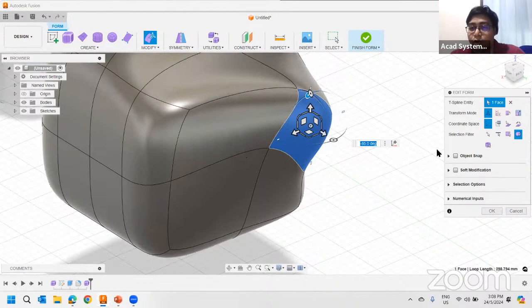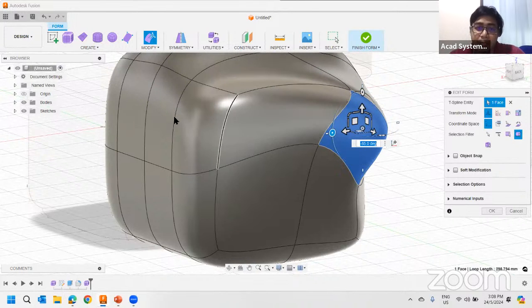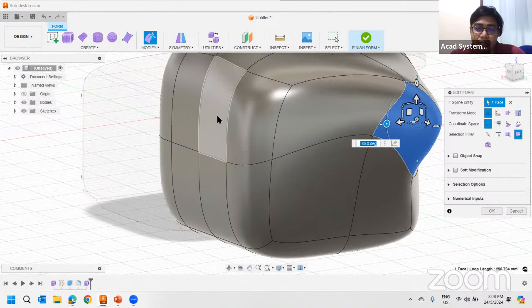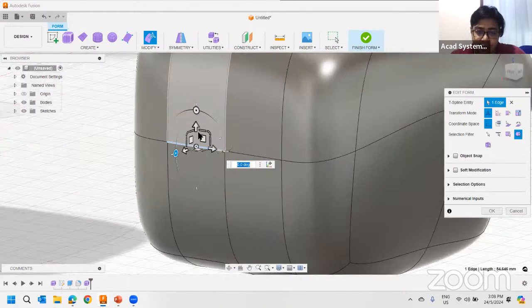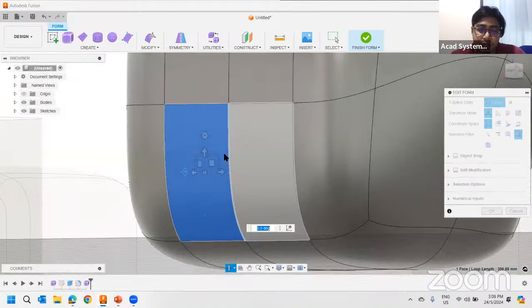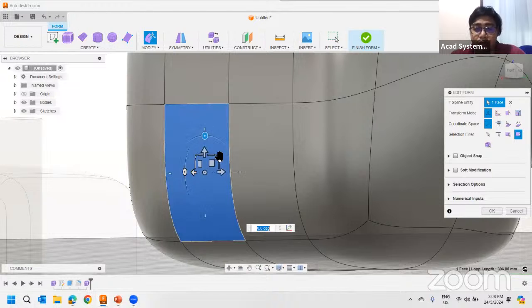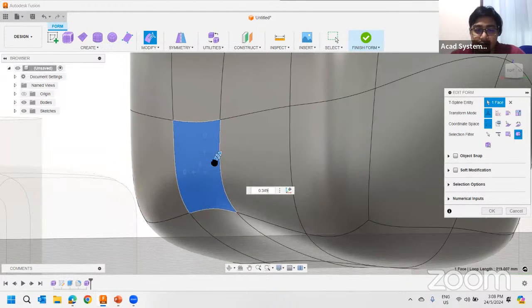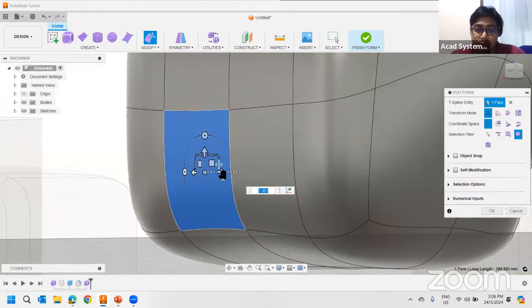So let's take a look on how we can use this transformation better. So first of all, you can just select the face, or you can also select edge. And we see here, there are multiple things that we can do. So for example, if I select this face, I can move, right? So I can rotate, like I showed before. I can also scale up. And we have different types that allow you to scale from.